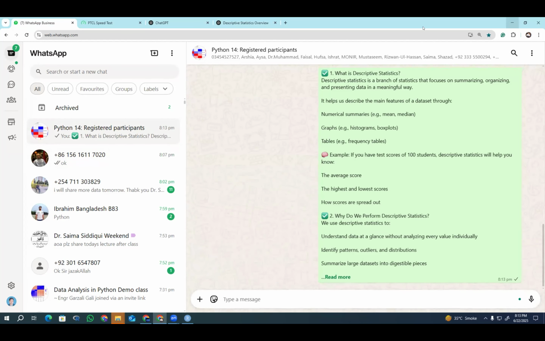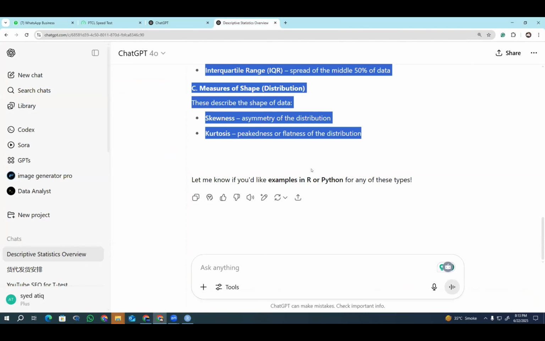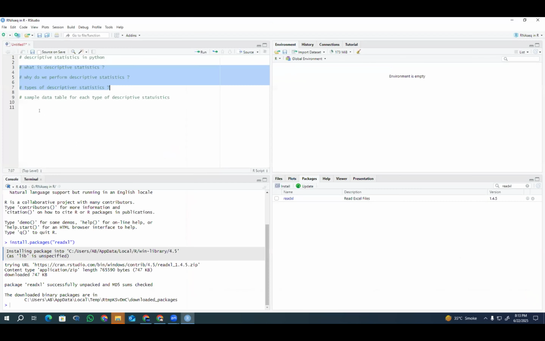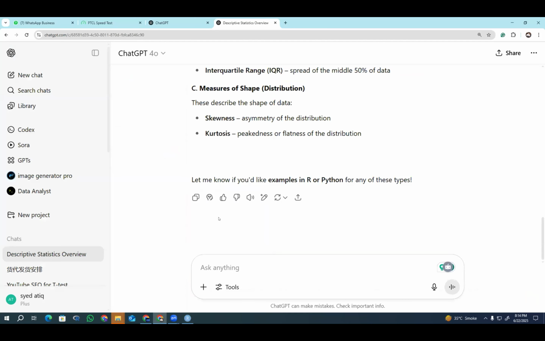Okay, now the next step is the next question. We have solved 3 questions. Now the fourth question is the sample data table. We need sample data so that we can arrange our original data according to the sample data set for descriptive statistics. Again, open ChatGPT and write a message.